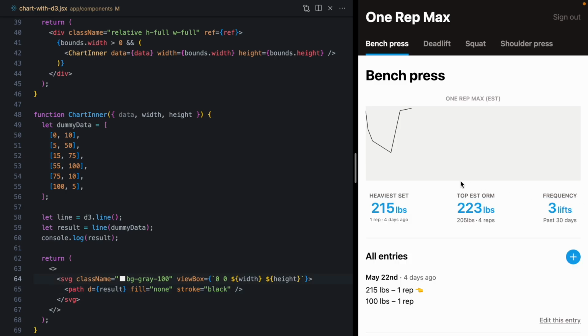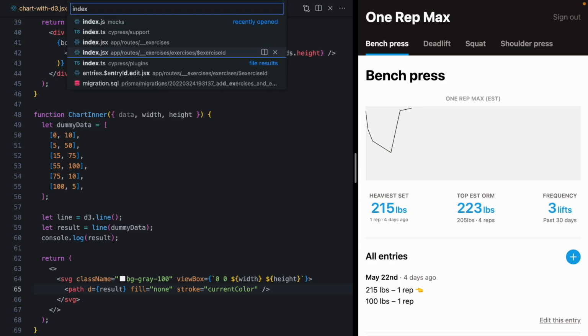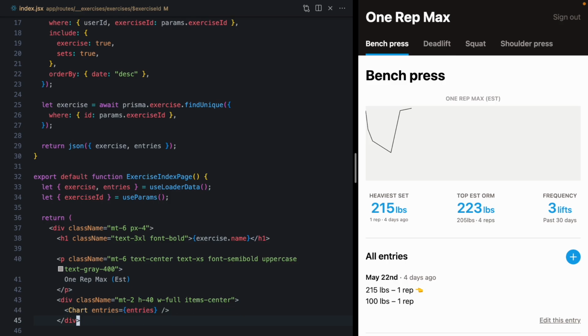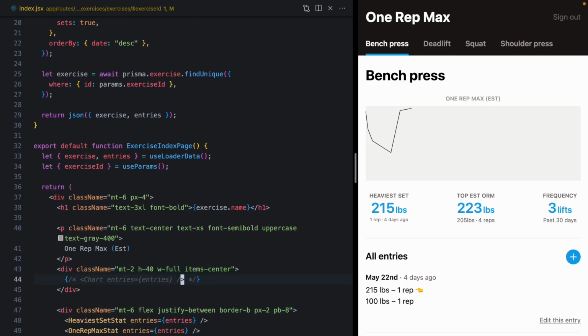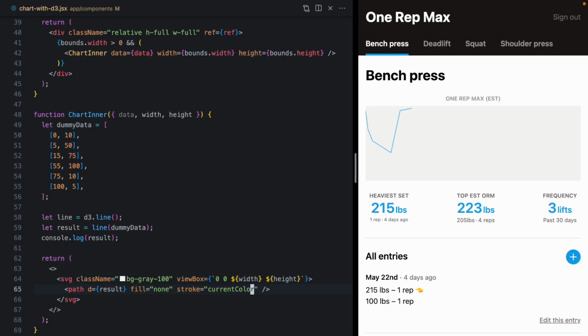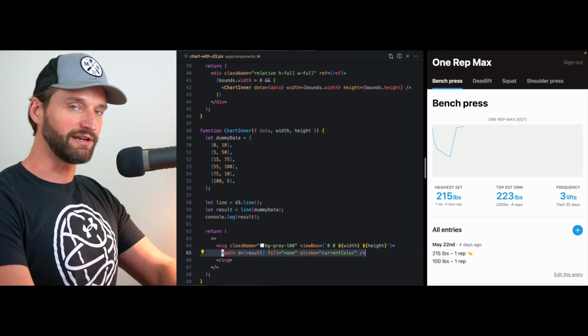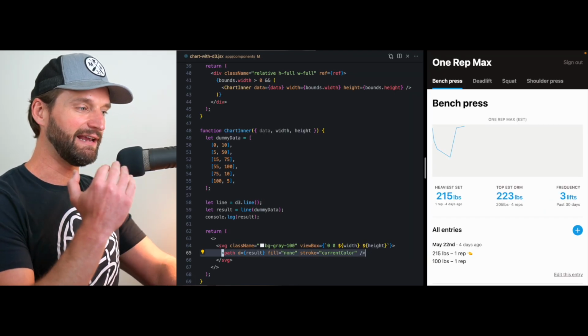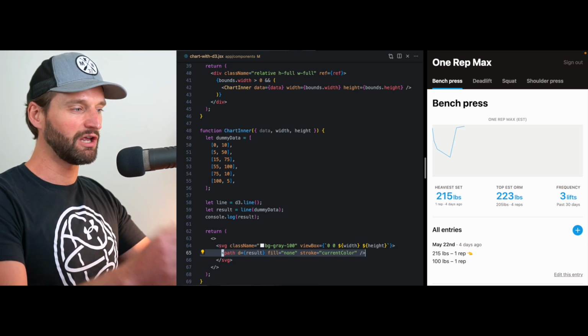And if we come here, and instead of making the stroke black, we make this currentColor. Well, now we can come out to where we're rendering this chart, which is in the index file. You can see right here is the chart. And we can do something like text-blue-500, and we'll see the path inherits that. So if you've ever worked with SVGs before, this is how you can use Tailwind to style SVGs. Again, we're rendering SVGs here. It's the same exact thing. It composes with the stuff we're already using, no problem.